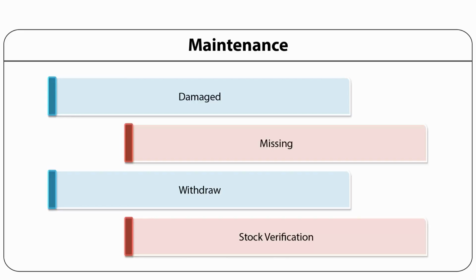Number 2, binding. The reasons for binding are their preservation and to keep them in a usable state for the users. Next, damaged. This option needs to be exercised when some items of the library collection are damaged and have to be withdrawn from the circulation or from the catalog. Next is missing. A document can be tagged as missing when it is reported as missing by the staff or user or noticed during stock verification. And last, withdraw. Stock revision or weeding out of documents is essential in order to make enough space for the usable stock.